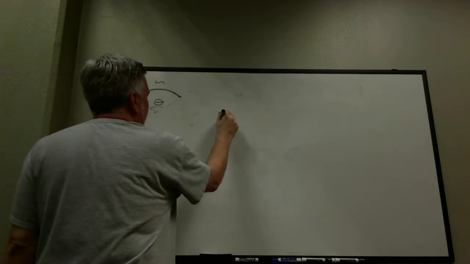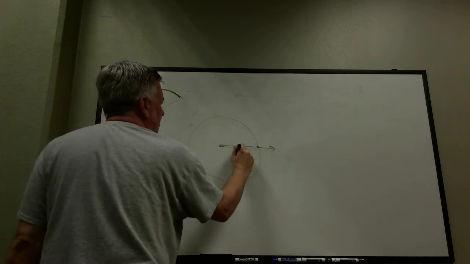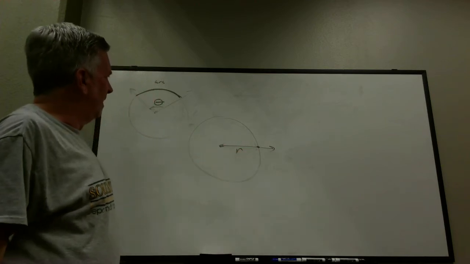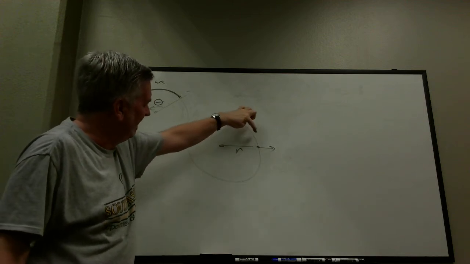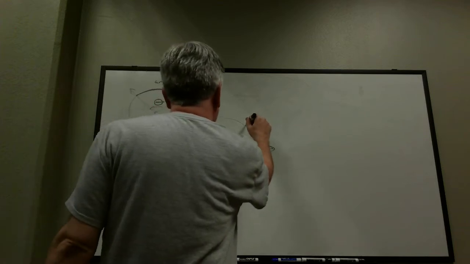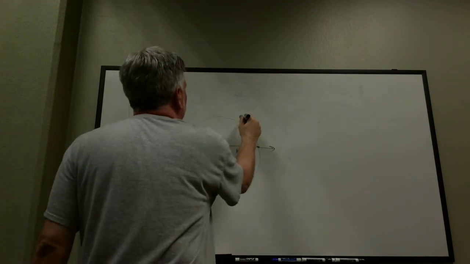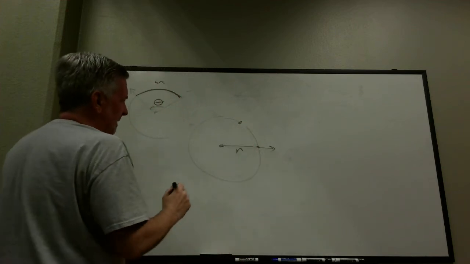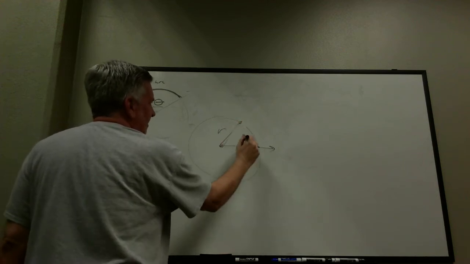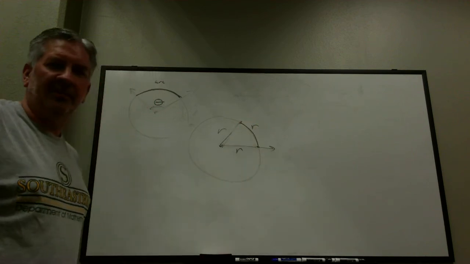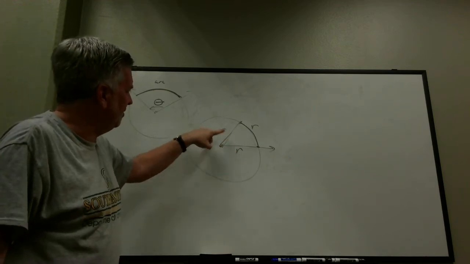I may not be perfect, but here's a circle, and here's the initial side. This is the radius of the circle, r, from here to here. Somewhere between that first angle I had and the second angle I had, there has to be an angle where the length of the arc is the same as r. Now, where does that look like? Maybe here. No, I don't have a very good circle. That's the problem. All right, that's not too bad, I suppose. It's maybe a little bit bigger. So this length is r, this length is r, and I'm claiming that length is r. That's what I'm trying to draw. Hopefully you had more success than I did. Each of the radii here is r.